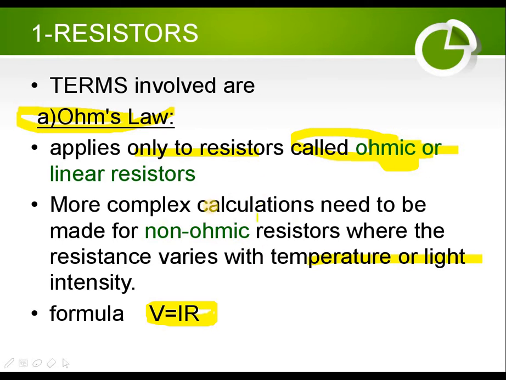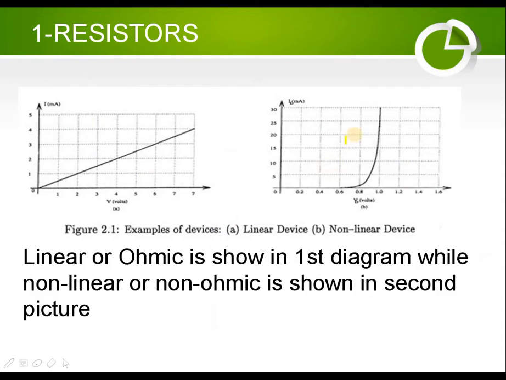If we move towards practical work, the graph will be like this one. This is the graph of the practical case, while you can imagine that this is the theoretical or ideal case, because in most cases the graph is not exactly linear like this. This is the ohmic or linear, and this is non-ohmic, as I was discussing in the last slide. So you can see that if we calculate using the formula at this stage, for example, this is 1 and here it is 0.5, half of this.